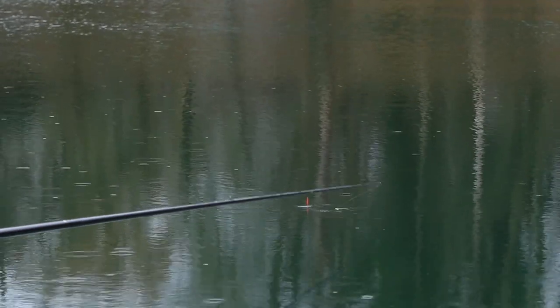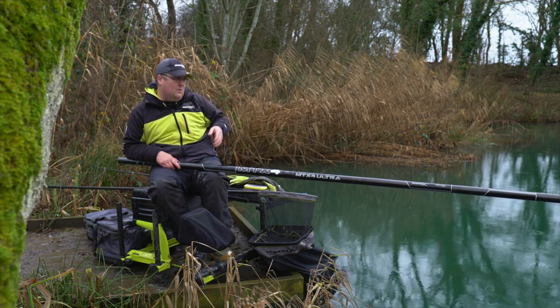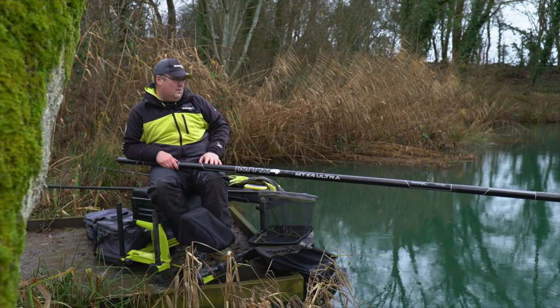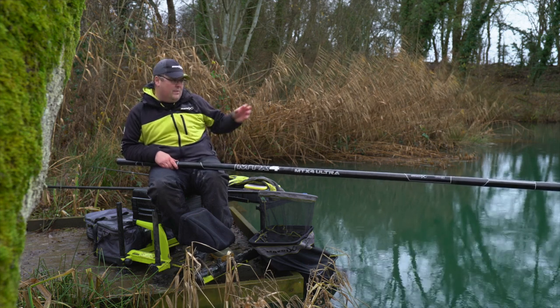I'm trying to drop that bulk probably two foot to the left of where I'm fishing, just so it can swing into the slope. Normally I'd like to swing my bulk in and put my float right on top of it, but because that slope kicks down so much it's important to just put the bulk past so it brings in and doesn't let my hook length end up on the bottom that's shallower than where I plumbed it. It always seems to happen on these deep lakes — you've just got to be patient and wait for the fish to find you. There's such a vast amount of water.